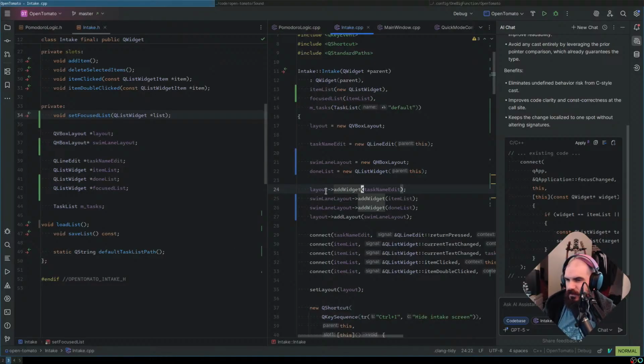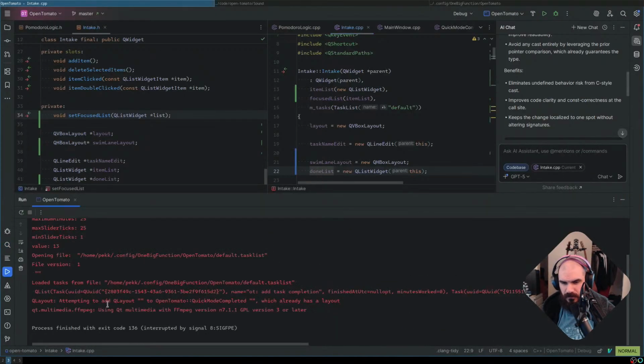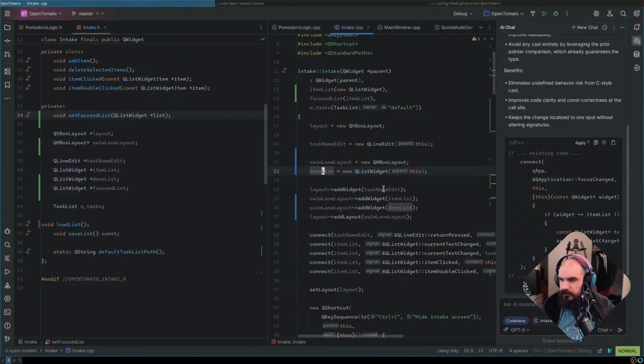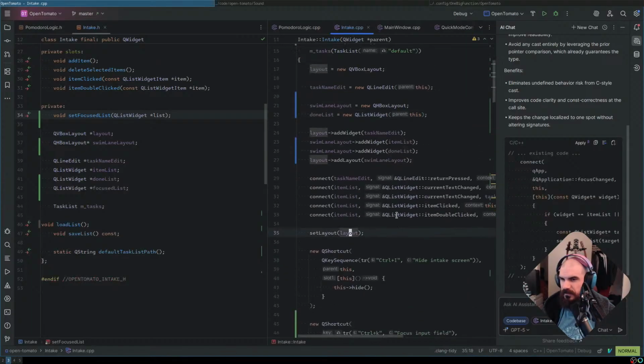Hold on a sec. Let's just take a quick look at this before I figure that out. Why are we getting this QLayout, which already has a layout? That would be from set layout now.